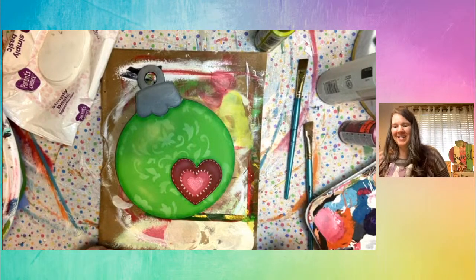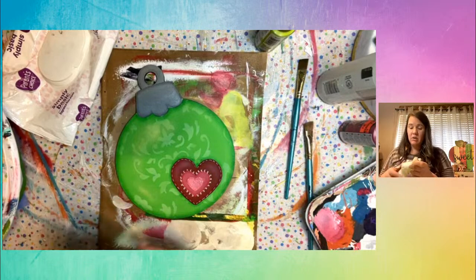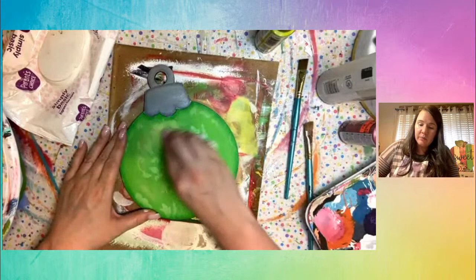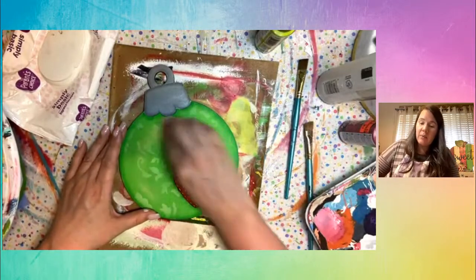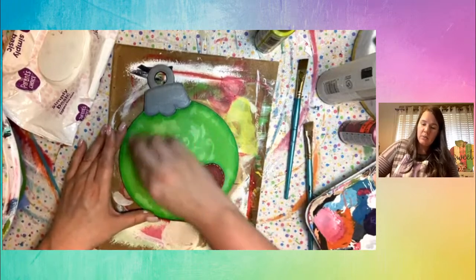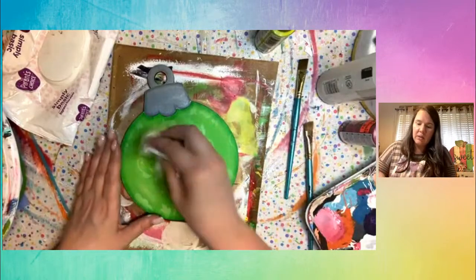Don't do it. Now, say I didn't like it. Okay. We put on such a light layer. Look at this. I can lightly buff. Is it going to take it completely away? No, but it is going to tone it down to where it's not as distracting. See, I can tone it down just a little bit.